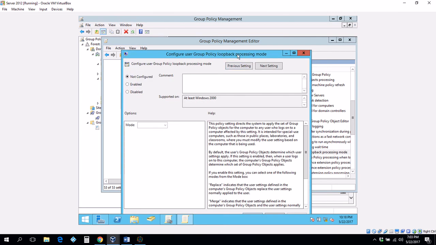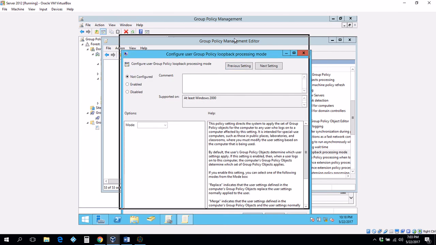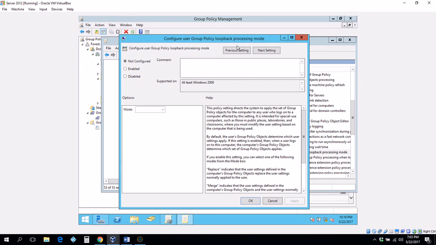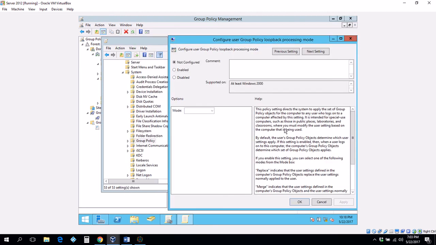Okay, so this is the actual setting for that GPO. You can read and they tell you exactly how this happens. If you enable it, you have a choice. You're saying, I want to replace whatever the GPO is that's applied to that user.